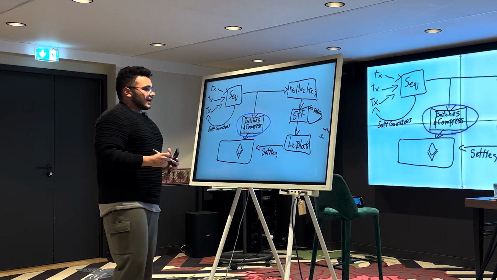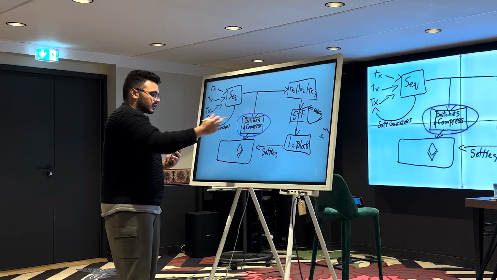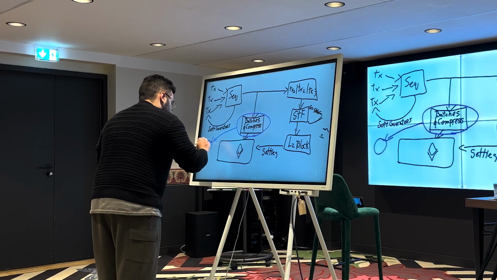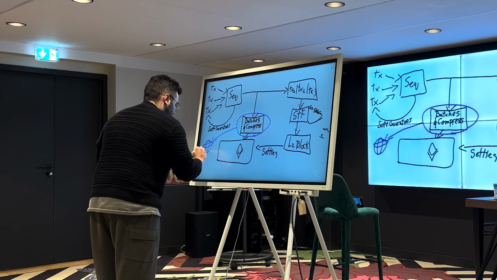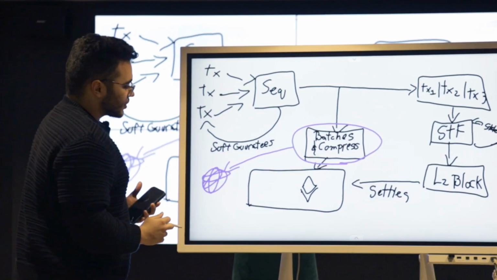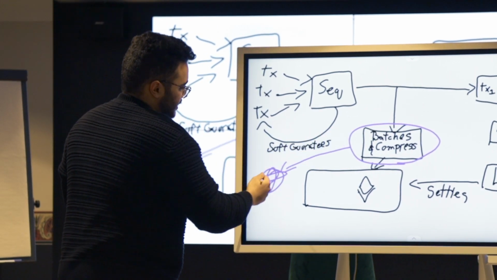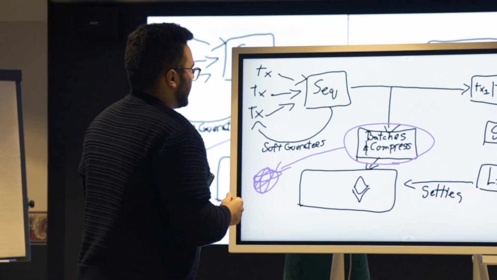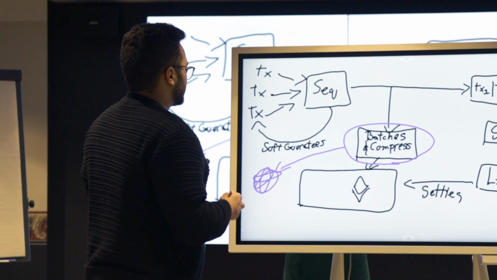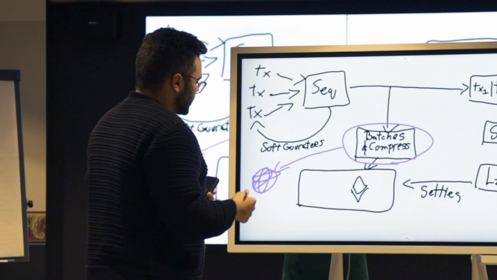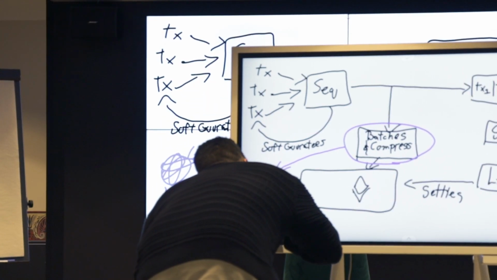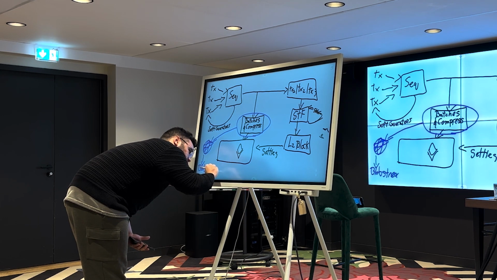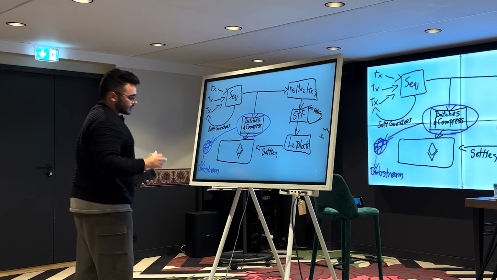techniques that they use. But in the case of the integration with Celestia, we take this concept as described in the Nitro white paper, and what we do is we take that data and we publish it in my best rendition of the Celestia logo, right? So we publish the data to Celestia instead of Ethereum. Now the key here is like, how do you know the data is available, right? Like, how can I still comply with this idea, with big idea number one? The answer to that is your favorite Blobstream, right? Both the relay and the contracts themselves, right?